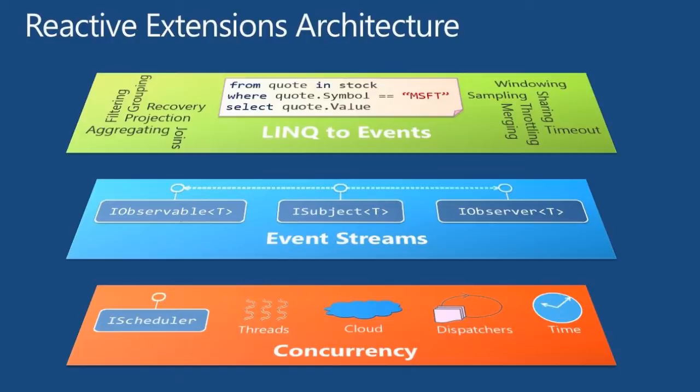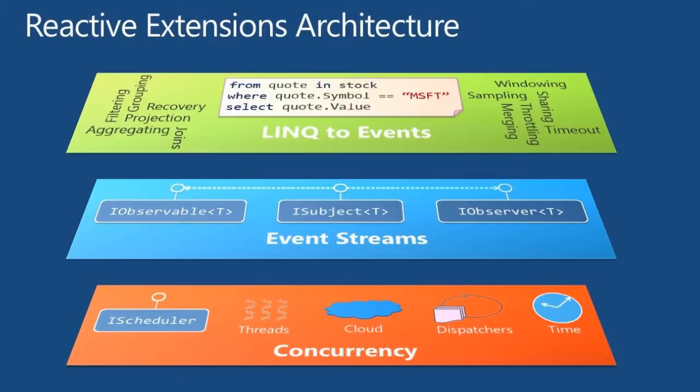Then we have a concurrency layer. That's the last thing I will talk about. That's where actually work happens in the system. You can think of this as a virtual machine on which we built a query language, right? Like for example in SQL, you have a storage engine and a SQL operating system, and then you have a relational engine on top of that. Same abstraction here, the same separation of concerns.